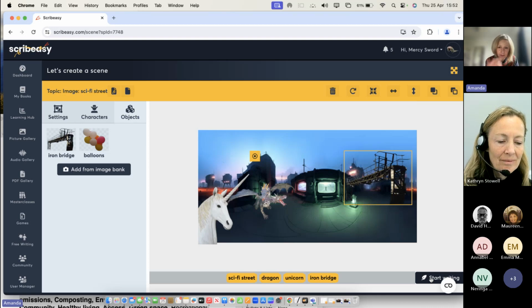But children can investigate and use the platform in many different ways, whether it's for creative writing or a cross-curricular topic, more investigative, like we were doing today with school super zones.